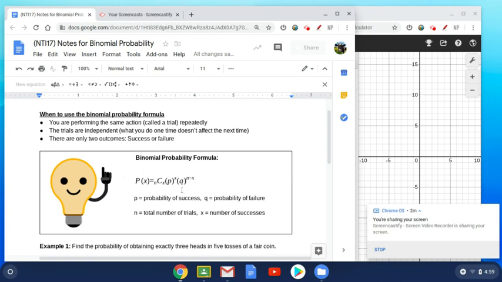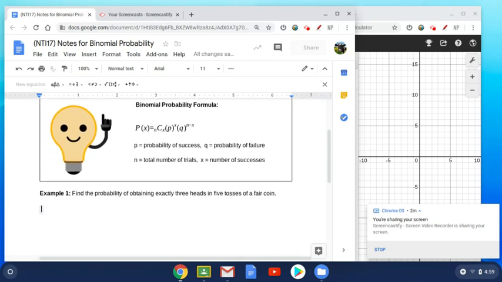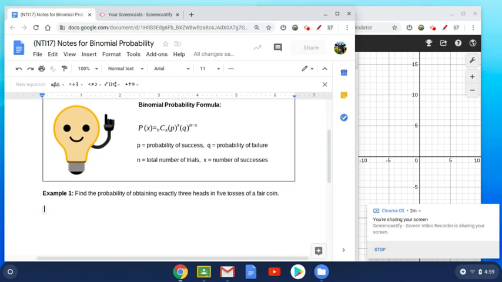Now, in those situations, here's my formula right here. And just to tell you what some of those letters mean, P is the probability of success, Q is the probability of failure, N is the total number of trials, X is the number of successes out of those trials. So, for example, here with N and X, say you draw 5 cards and you want them all to be red, but you only get 3 red ones, then N would have been 5 and X would have been 3. Okay? Now, that formula looks a little complicated. It makes a lot more sense when you actually do an example with it.